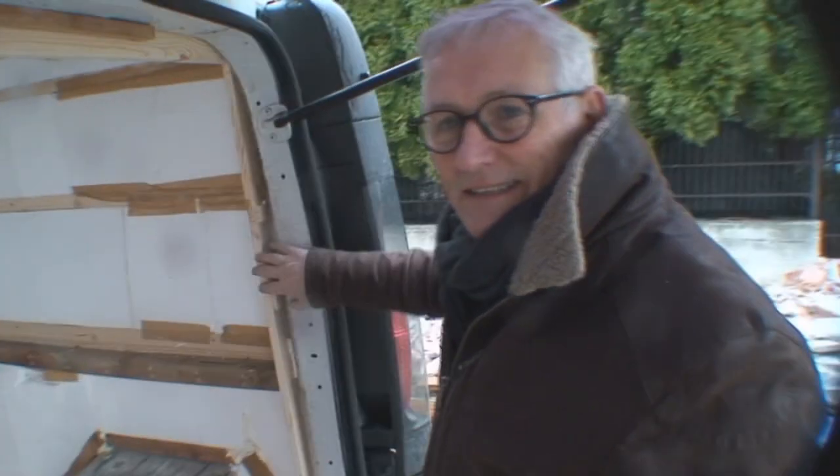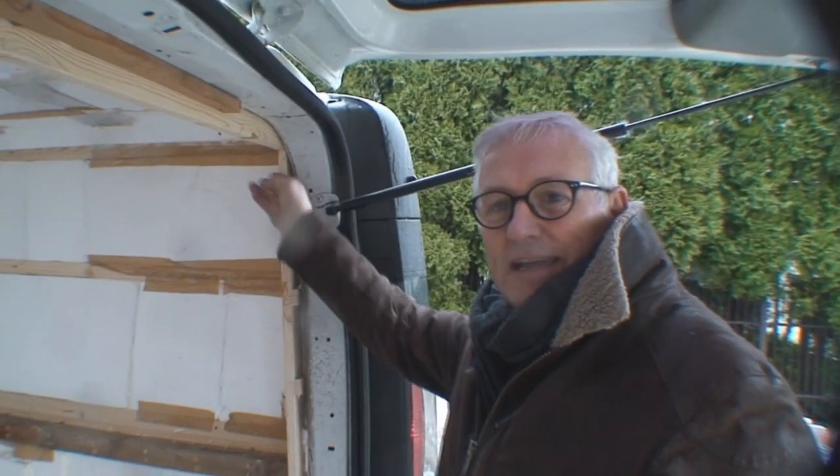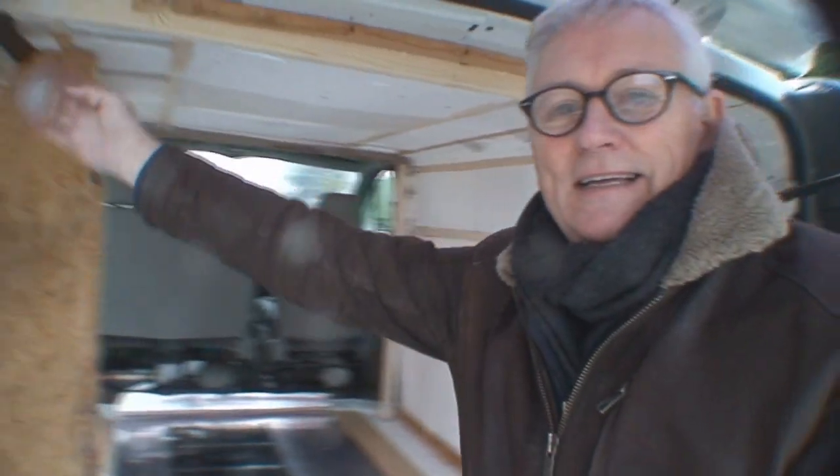The problem is it's quite difficult to insulate the inside of these doors. This is the door up at the moment, as you can see — it's quite tricky and a bit of a pain, to be honest. What I did was I put in these battens around the frame all the way around on this side, and then I can fasten a material onto this. Later on I'm going to build a blind with either magnets or Velcro on the back to stick to this so it seals off all the drafts.